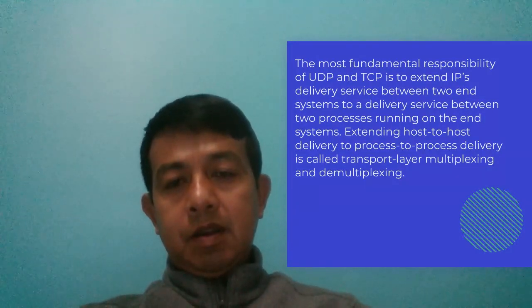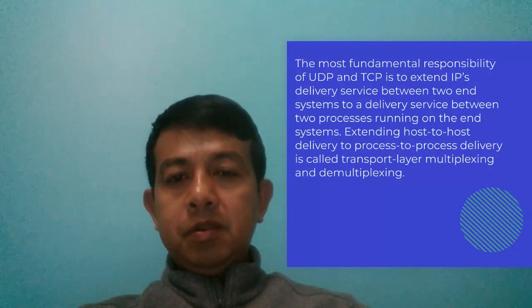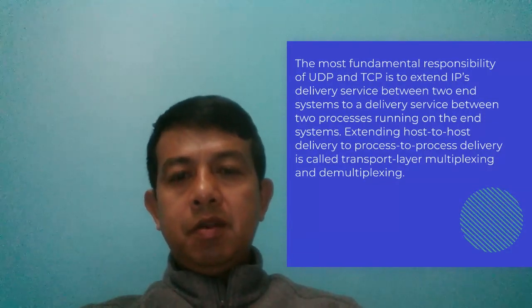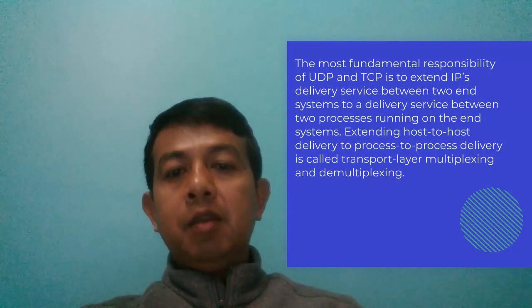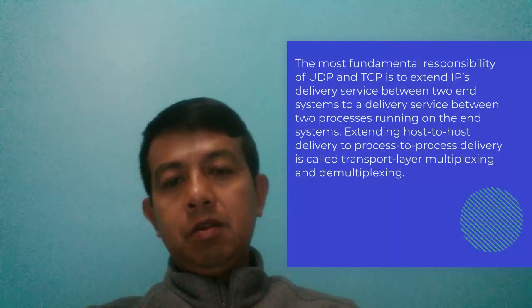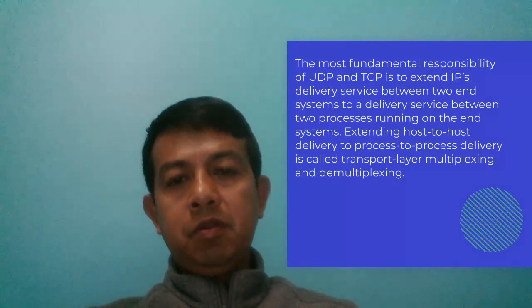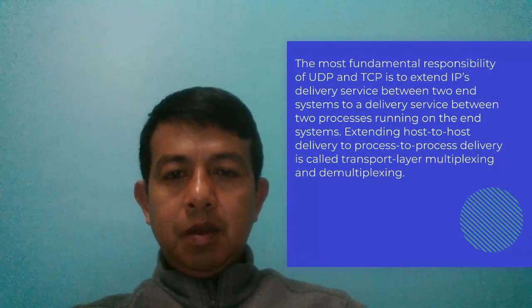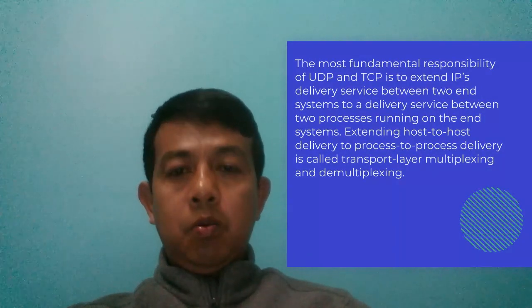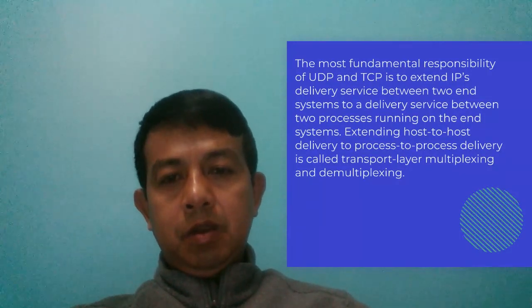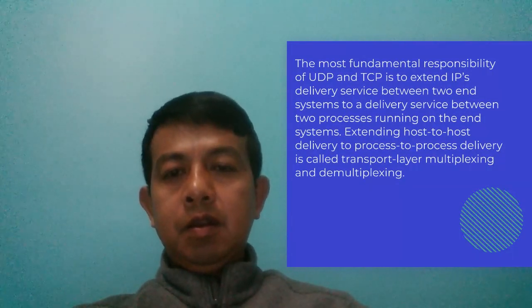Multiplexing is taking the data from the different application layer processes, the different sockets, and then delivering those data to the network layer by dividing it into a smaller number of packets. And demultiplexing is the opposite one, taking the data from the network layer and then dividing it, distributing it to the different processes. So that's the basic idea of multiplexing and demultiplexing. The exact details of how this multiplexing and demultiplexing is done by TCP and UDP will be discussed in the subsequent lecture.